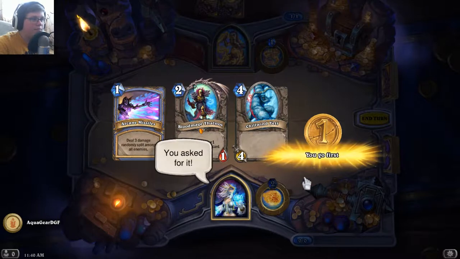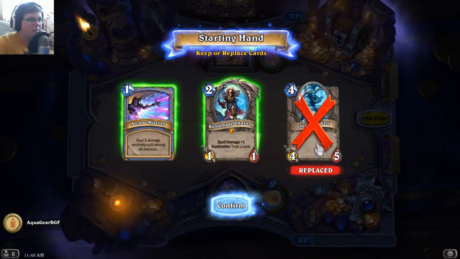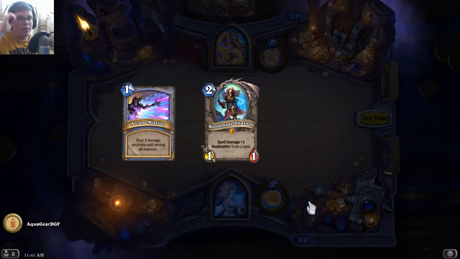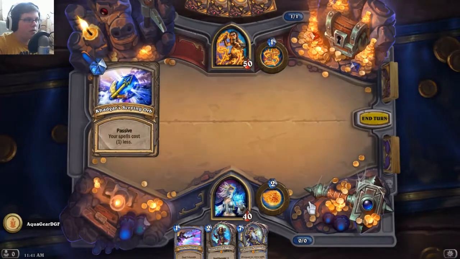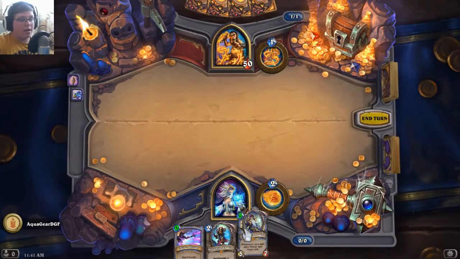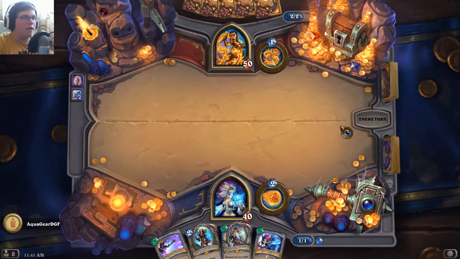Okay, that's pretty good. Time for pay. You know what? I think I'll get rid of Chillwind Yeti. Hopefully I don't get something gigantic. Okay. I probably shouldn't have got rid of that, but it's fine. We have this to take care of anything early on. And this is moved to 5, I guess, anyway. So I guess it doesn't matter, but okay.